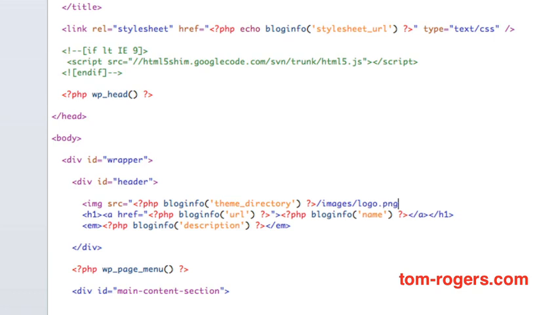Not forgetting to give alt tags. Alt equals logo, and then close off that image. Come back over and refresh.